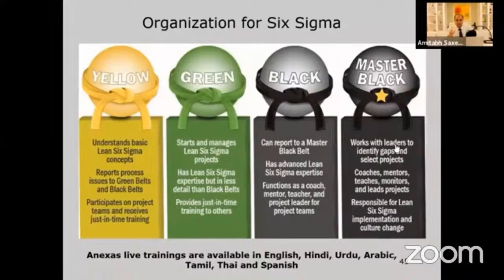So who are yellow belt, green belt, black belts, and master black belt? Yellow belts are the ones who are exposed to the basic understanding of what is Lean and Six Sigma. But they can't do an improvement project. But they know certain tools and techniques. They know the DMAIC approach. But the green belts are the ones who know the tools and techniques and who can improve the processes. Means they can enhance the process. They can improve the customer satisfaction by taking an action on one of the CTQs.